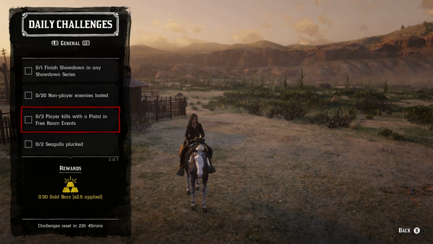some money, and then also get that daily challenge out of the way. The other PvP one right here is going to be 3-player kills with the pistol and free roam events. So that's going to be like Cold Dead Hands, Railroad Baron, or even Dispatch Rider are probably some of the best ones to participate in other player kills.